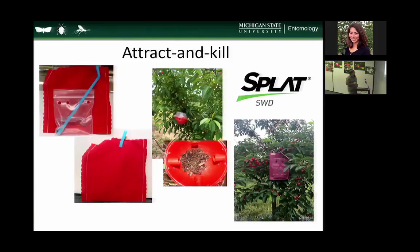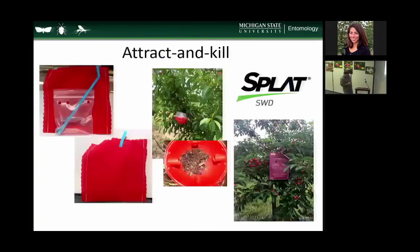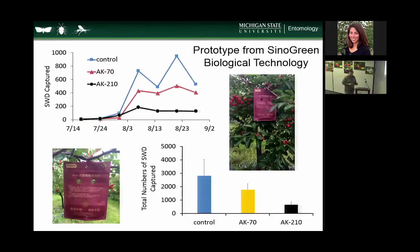So finally, the last thing is, one of the important things for the attractants is maybe you can come up with an attractant to kill. I think our group's working with about 4 different attractant kills right now. We're working with our own particular version of attractant kill. We have one from another commercial company. Juliana referred to the splat one, and then we have this particular one. And I'm just going to show you quickly data from that last one because that one turned out to be the best of the ones we've done this year, just to give you an idea how effective they might be.